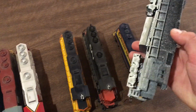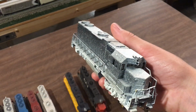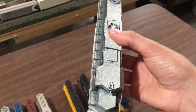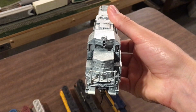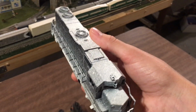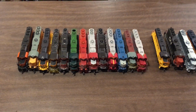This one, though, is sort of special because this is actually the head locomotive in the 1985 movie Runaway Train. So this is sort of my mock of that. I've got the other locomotives, but this is the head one, and as you can see, it's been decorated all up with the Alaska snow on it, so I just thought I'd point that out for anyone who doesn't know that.